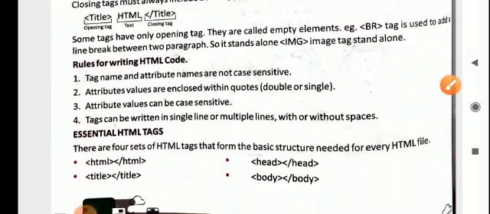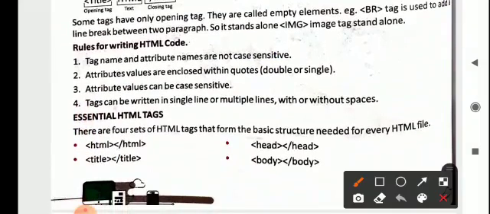Okay. Now let's see the rules. Whatever language you learn, there are certain rules. Like you all learn Hindi, English, so you first learn its rules. Then only are you able to write in Hindi as well as English. The same way here also you are going to learn some computer language. So whichever computer language you learn, you need to learn the rules very thoroughly. Then only will you be able to understand and write the right code at the right place as per your requirement. Now let's see the rules for writing HTML code.